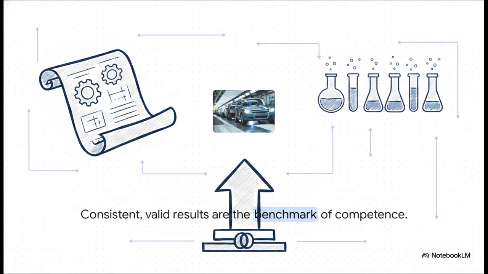The ISO/IEC 17025 standard functions as the ultimate operational blueprint for these labs. It isn't just about having the right test tubes or the flashiest microscopes. It lays out the stringent requirements a laboratory needs to actually prove its competence. And, crucially, it's about generating valid results consistently, day in and day out without fail. Whether a lab is testing municipal drinking water for contaminants or calibrating the sensors on a commercial aircraft, valid results are the absolute benchmark of their existence.